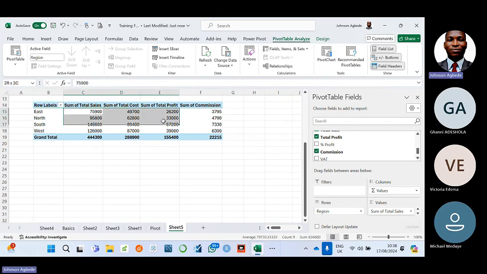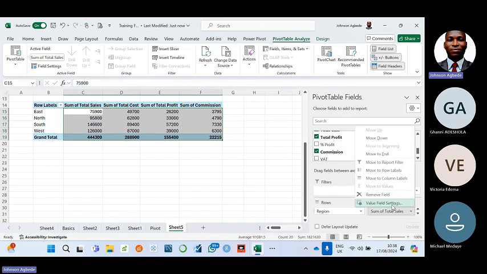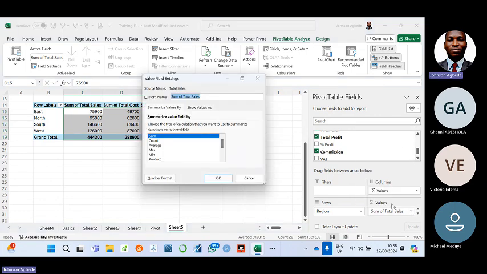Now, what you are having here is not giving you the look that is expected. What will you do? You come to your pivot table here. You see a drop down here. Click on that drop down. Click on value field setting. What we are doing is summation.